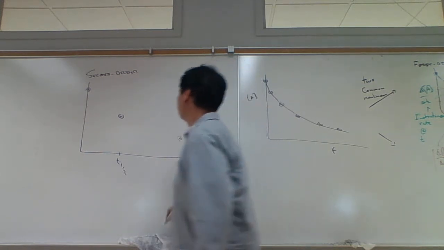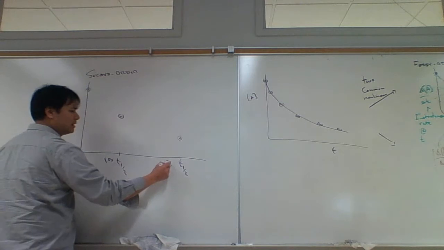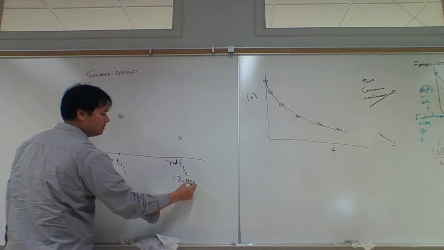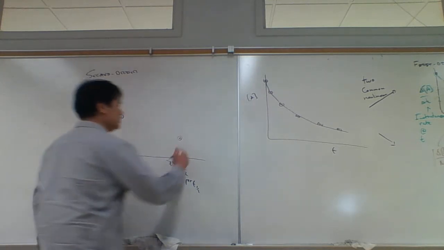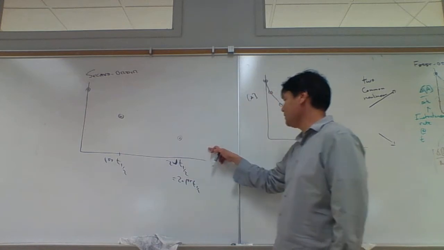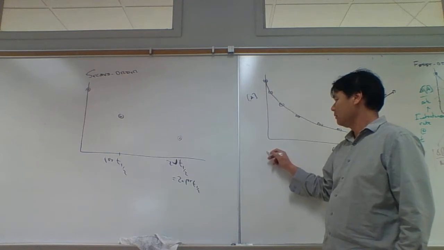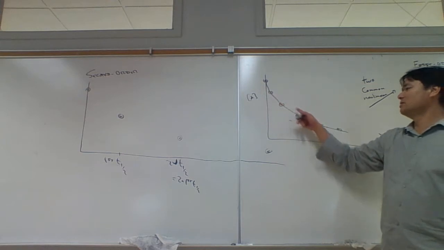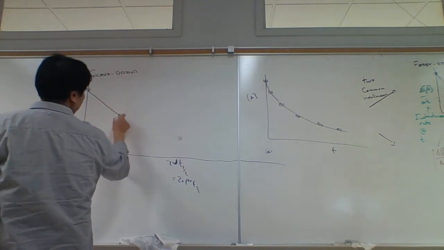And so this is the second half-life. So the first half-life, the second half-life. The second half-life is 2 times the first half-life. And so this pattern is going to repeat. Each successive half-life is double the previous half-life. So the next half-life will be twice the previous half-life, or 4 times the first half-life. And so the reaction is going to take a lot longer, whereas over here it's just regular intervals like this. And so this one's going to be drawn out.